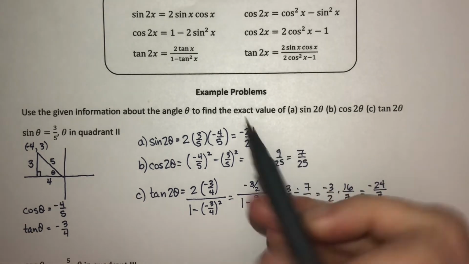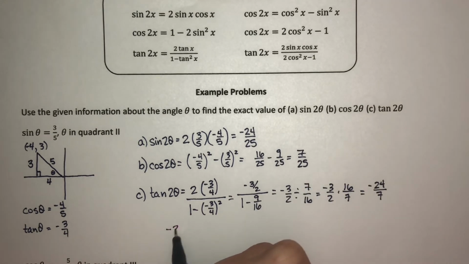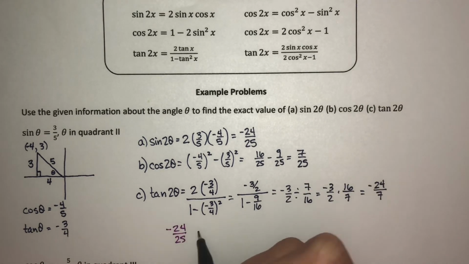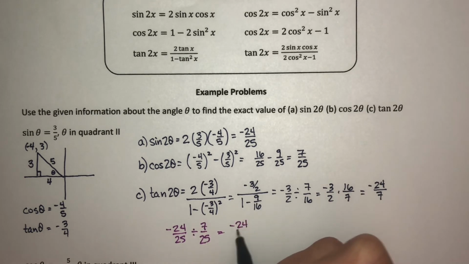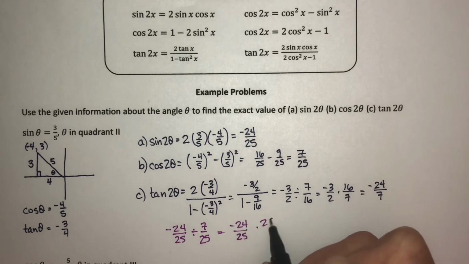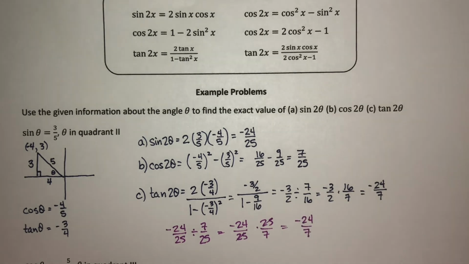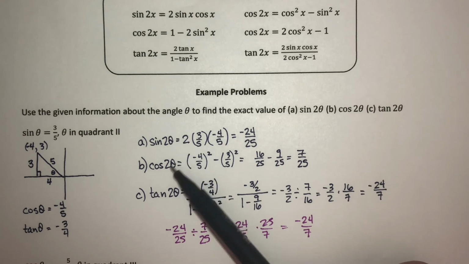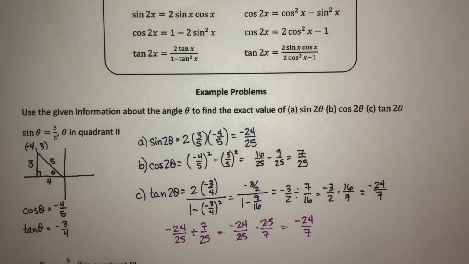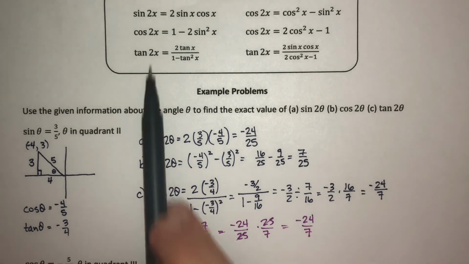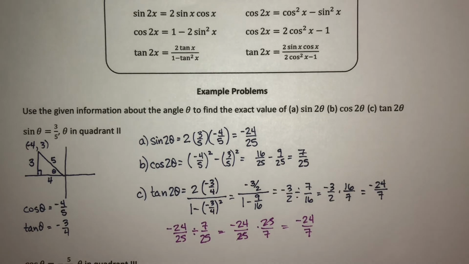As an alternate, it's always sine divided by cosine. Which is -24 over 25 times 25 over 7. -24 over 7. So generally speaking, if I've already calculated sine and cosine of whatever angle I'm working with, and I'm later asked to find tangent of the same thing, it's usually easier just to do the division rather than to go to the formula, but the formula also works.